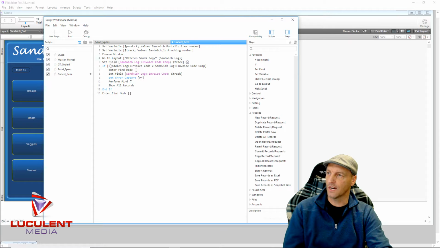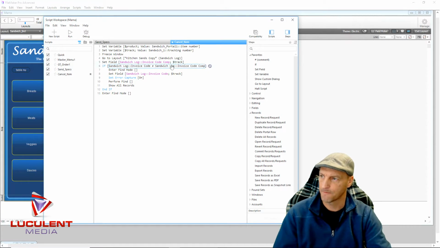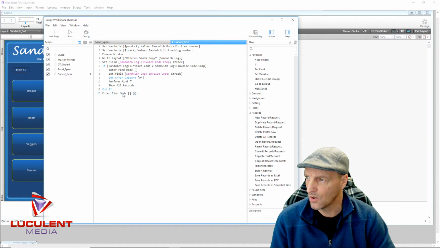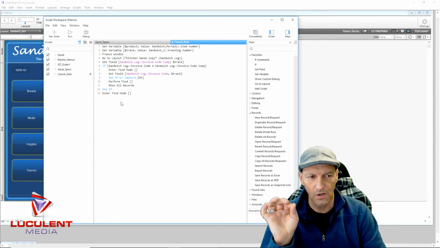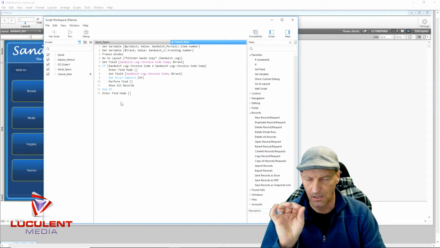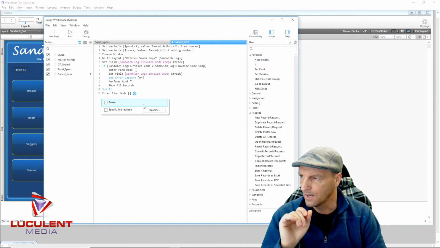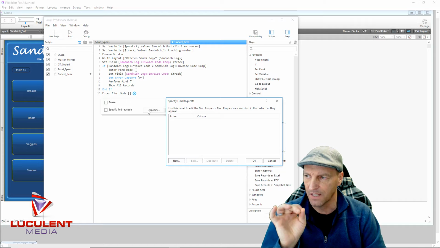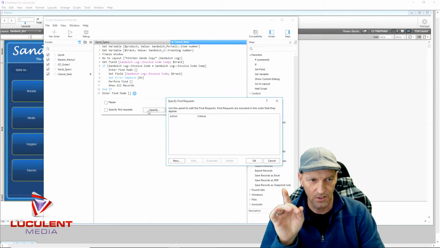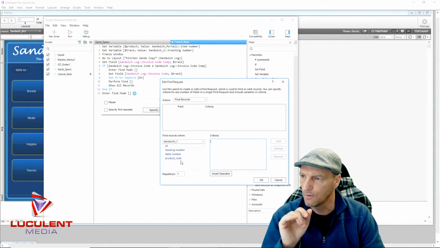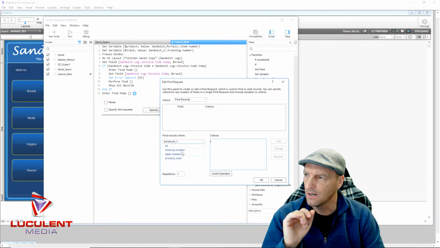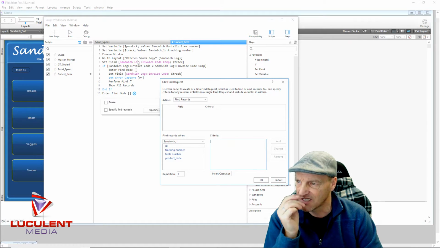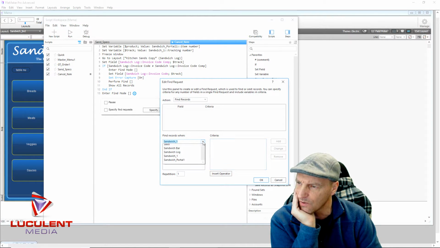So we'll go to the layout. We set the field invoice comp track. We're going to enter the find mode, and we're going to look for, in a very specific area, you can actually tell it the specific request that you want it to do. You can say new, and you can say, for this one, it's the sandwich, it's not sandwich log, it's sandwich bar.